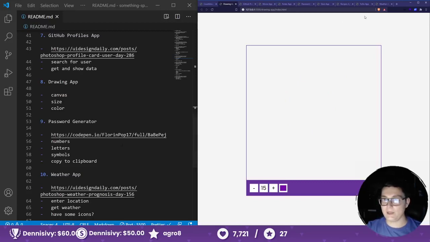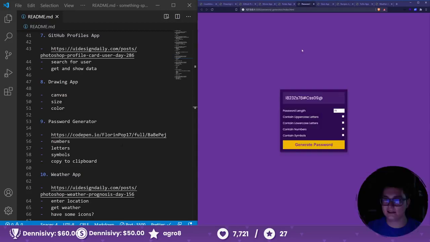All right, then we have the password generator where, well, obviously, oh, I forgot to, this is 1Password, but you don't have to use it. And you can select if you want uppercase letters, lowercase, numbers, symbols, and what's the length. Let's say 20, and it generates a password. When you hover over, you can copy it to clipboard. And if we paste here, you can see that the password is there.